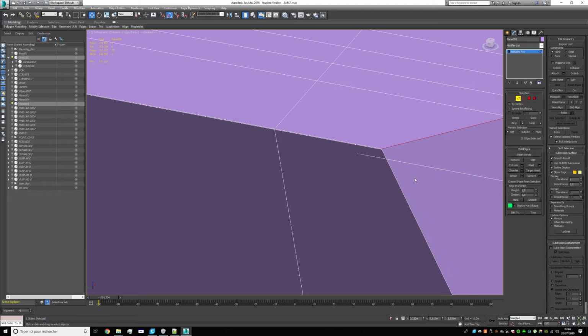So symmetry: I go over, I select my model, I go in modifier, which is here. You're not going to get this list because you have to create it by yourself. So you are going to go down, go down, go down, and find symmetry, which should be... I'm starting to sleep... here, symmetry.